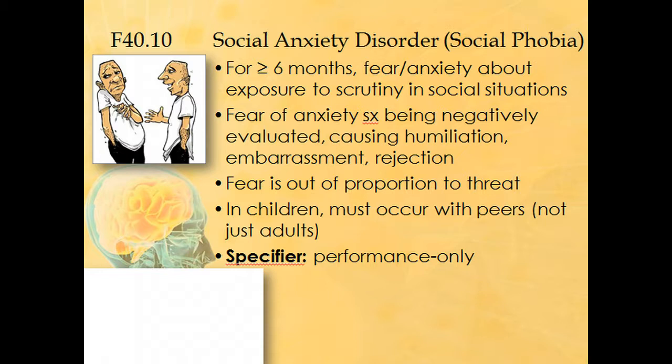Fear has to be out of proportion to the threat, meaning if there really is a possibility of you being horribly shamed by someone, that doesn't qualify. And in children, this must occur with peers, not just adults. Social anxiety does persist into adulthood and is in fact more well known in adulthood than childhood a lot of times. A specifier is performance only. That is when someone is standing in front of others, like on a stage, for example. But social anxiety also includes things like being in crowds, or having things like work a cash register or interact with people on a regular basis where they are afraid of being humiliated, embarrassed, or rejected.